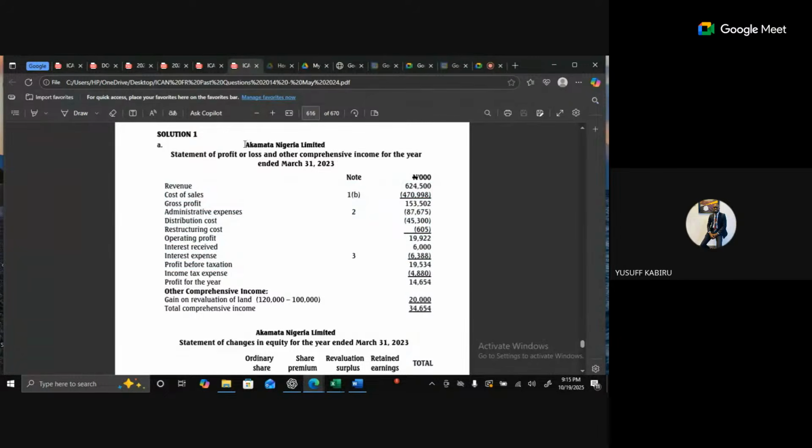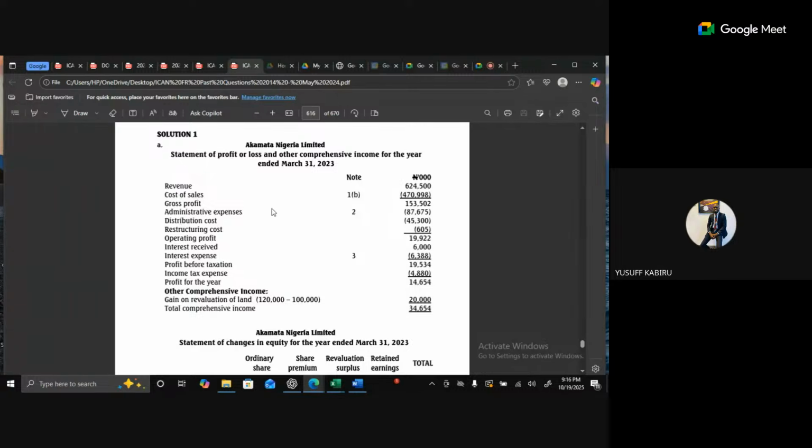What's the very first thing? What's the name of the entity in question? Break it down. That one has given you a small mark. The title, bring that one down, your Naira sign. So this account is one that can easily fetch you as much mark as possible without you even solving anything. Now, all these line items, to present all of them the way they are meant to be presented earns you some mark. So without even solving, once you just drop your template like this, you gain a lot of mark.